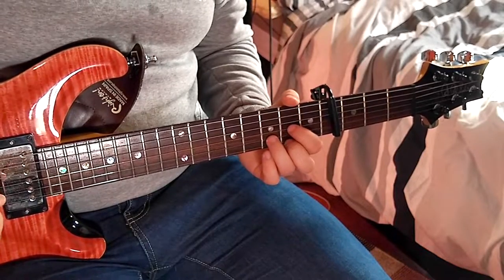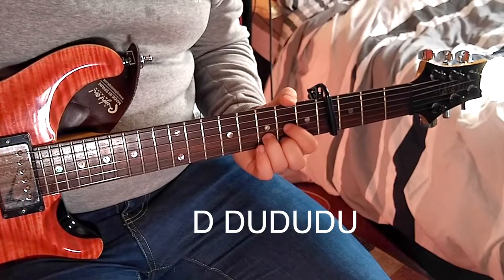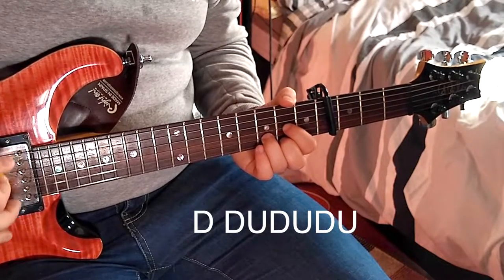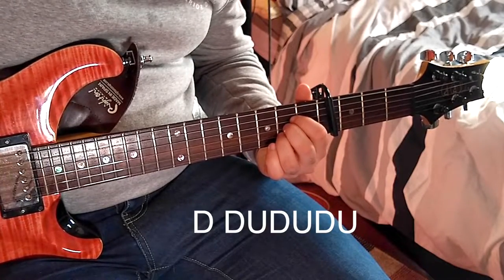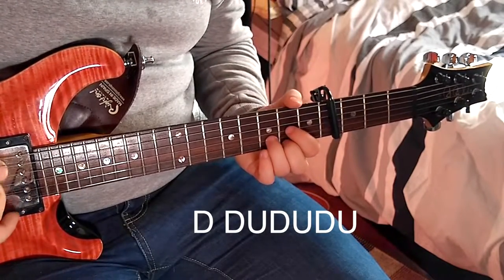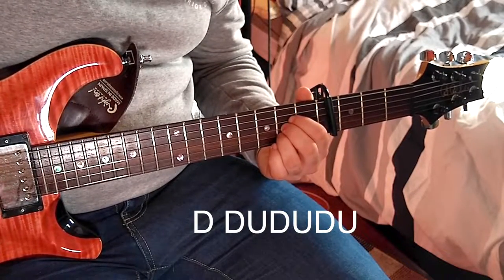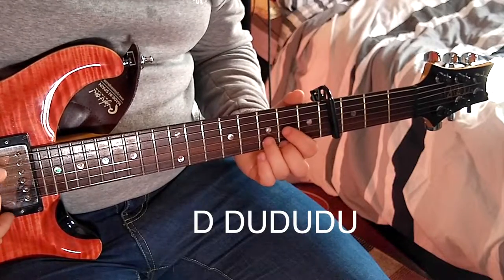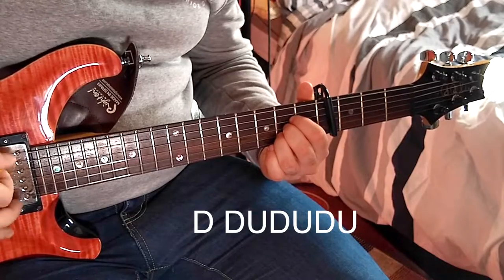Then it heads into the pre-chorus of the song. So for the pre-chorus of the song, we're going to start on our D chord. And we're going to do our strumming pattern. Move to our A major chord, do our strumming pattern. Back to the D. Back to the A. Back to the D. Back to the A. And then we're going to finish on the E.